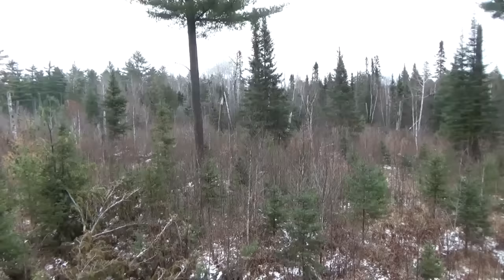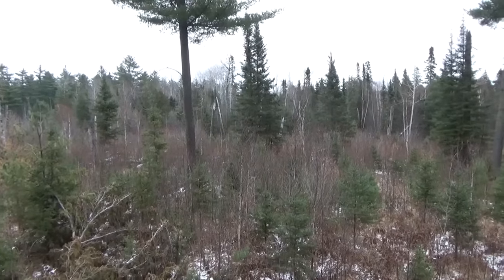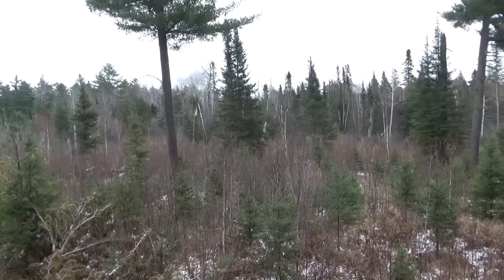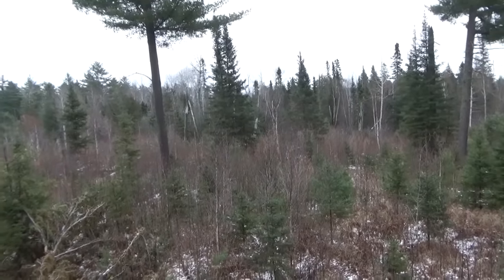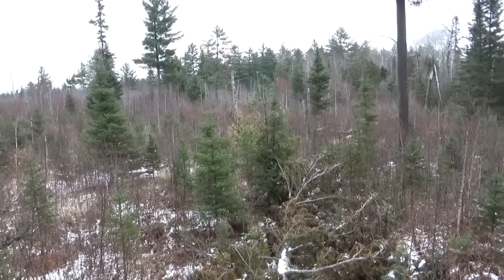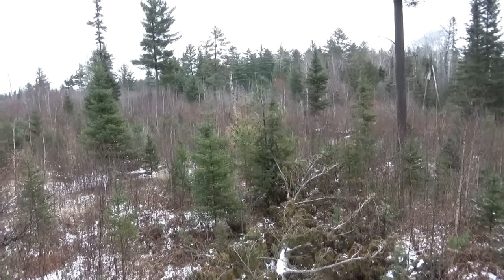Well, I'm not going to sit too much longer. George and Steven and Tom are out, and Tom saw fresh wolf tracks. That was it, no deer tracks. I don't know if my dad went out this morning or not. He asked me if I saw any fresh tracks, and I didn't.